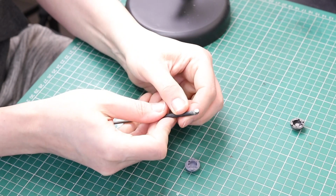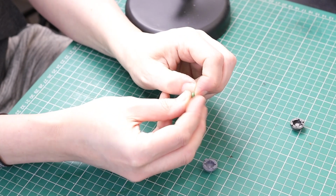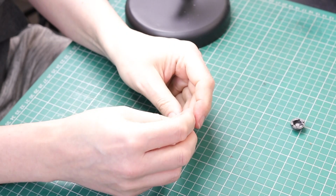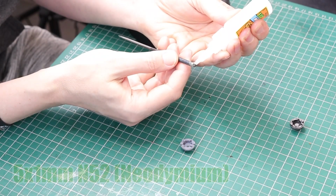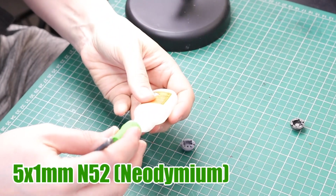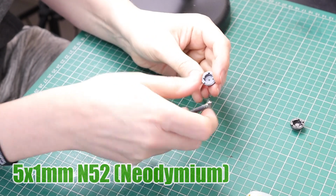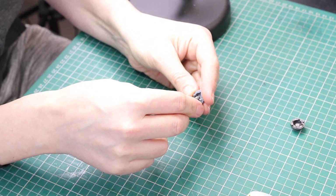So first of all, we're going to put a magnet into the little Doomsday Ark cover. So what we do here is put a small piece of green stuff into it. You don't have to do this, but I find it makes it a lot easier. And then we're going to super glue a 5 by 1mm magnet into place. This is again an N52 magnet, quite a strong magnet. We're just going to super glue it into place and let it dry.